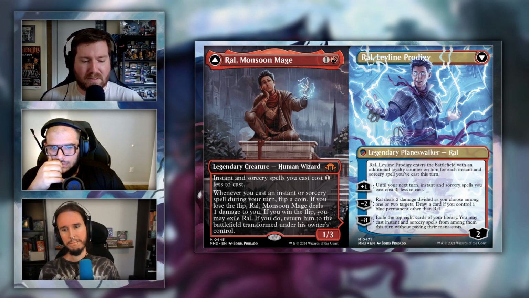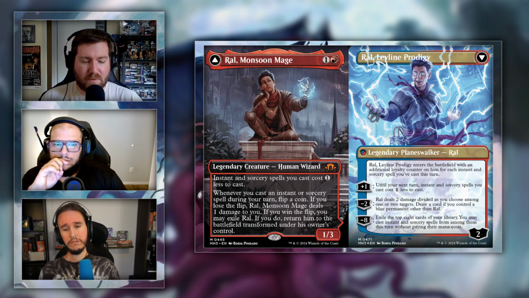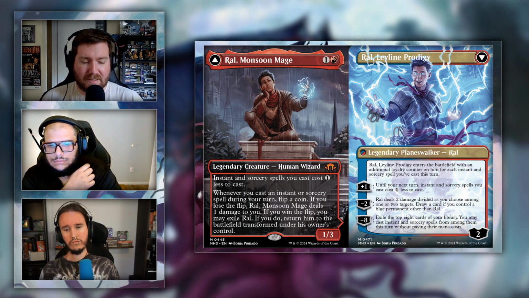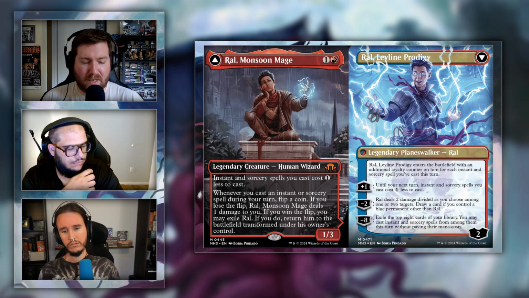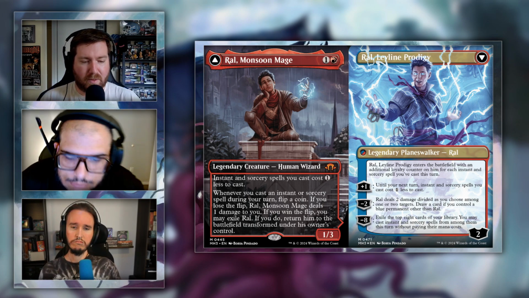He has a static ability that says he enters the battlefield with an additional loyalty counter on him for each instant and sorcery spell you've cast this turn. Has a +1 ability that says until your next turn, instant and sorcery spells you cast cost 1 less to cast. A -2 that says Ral deals 2 damage divided as you choose among 1 or 2 targets. Draw a card if you control a blue permanent other than Ral. And a -8 that says exile the top 8 cards of your library. You may cast instant and sorcery spells from among them this turn without paying their mana cost.